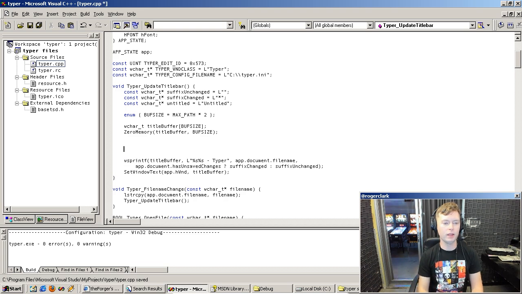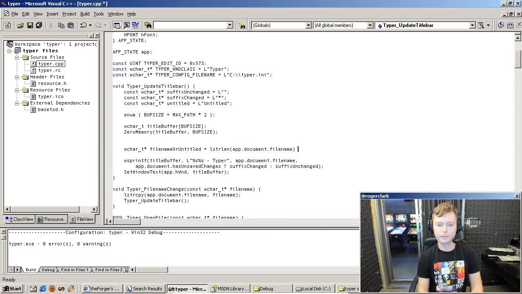And we'll create a pointer here that will point to either the wchar file name or untitled. Let's use the ternary operator again: if the app document file name has length, if it's non-zero, then we'll use the file name.